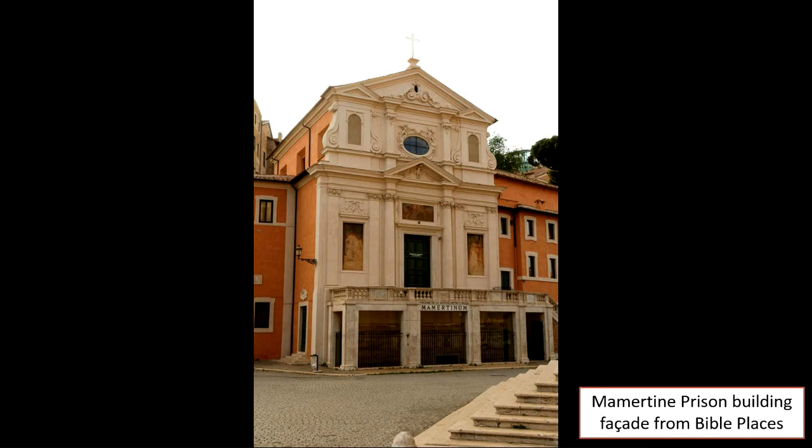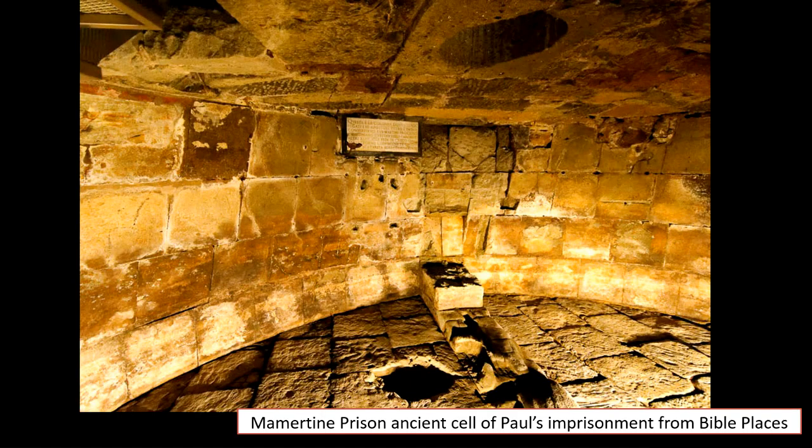Now, it's crazy because Peter's imprisonment was believed to be in the same place, just not at the same time. So what you can see is they're lowered down from the top. That hole in the floor is actually a well. It goes down to water so that they could pull their own water out. The plaque on the back just says that this is the place that Paul was in prison. Very, very well attested in tradition that this is where he was.